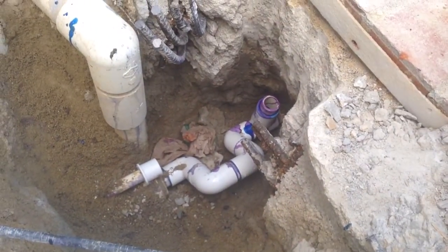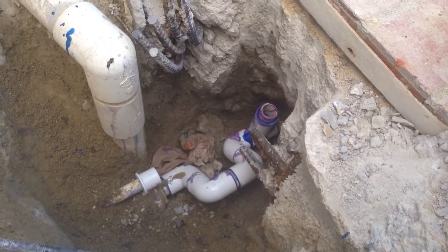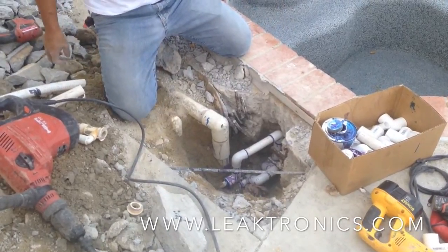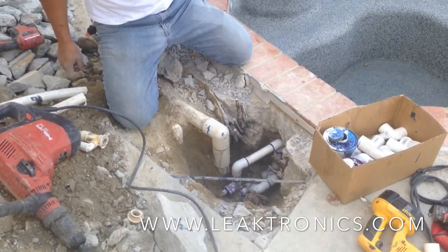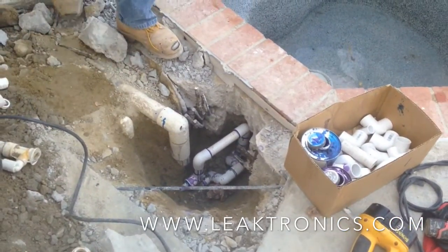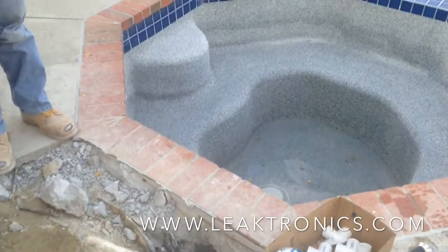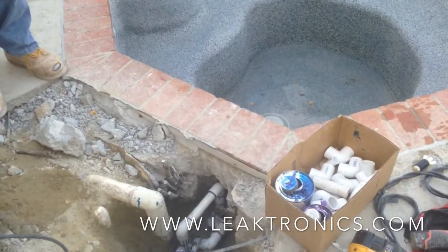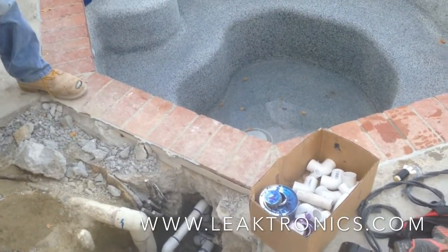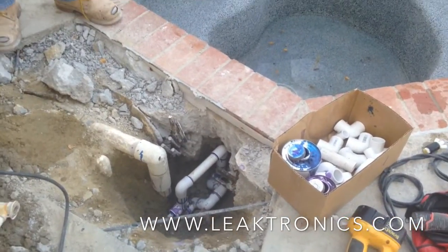Here we're installing a plumber's loop. The Venturi is already in, and now we're just going to plumb up the air. We just hooked up the last of the plumbing. You can see how we looped up the water supply and looped the air supply because of lack of space. As long as this whole spa was plumbed and it's hydraulically balanced, and they did a plumber's loop going all the way around, this should have the same amount of pressure at this jet as at all the others.